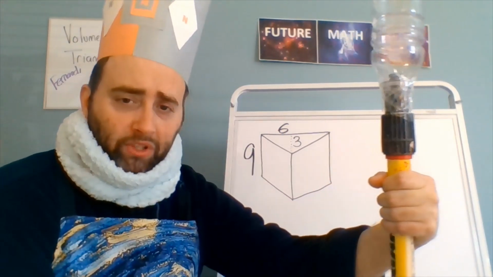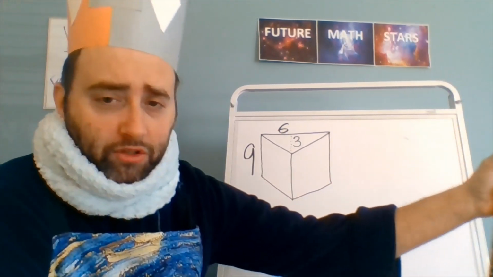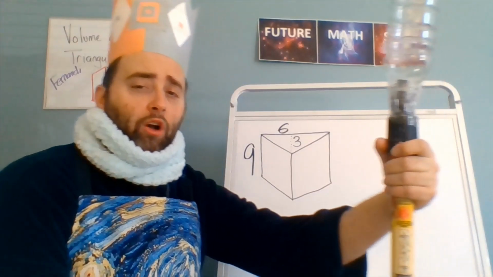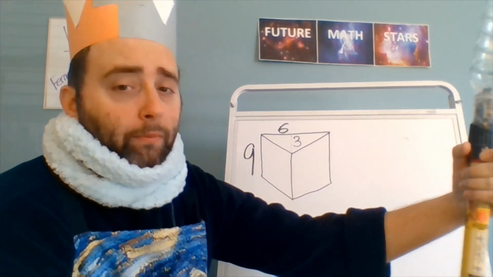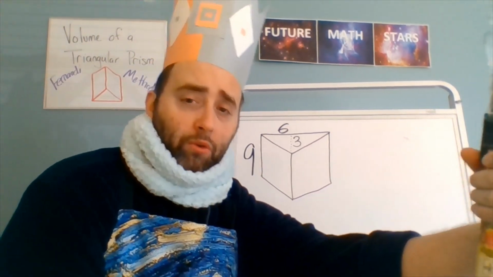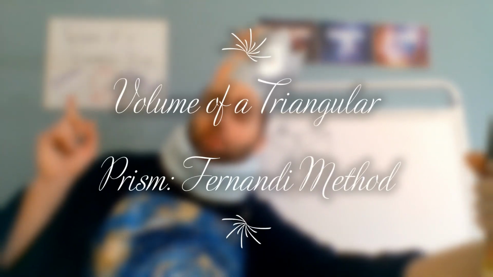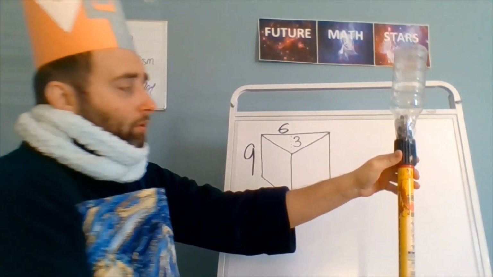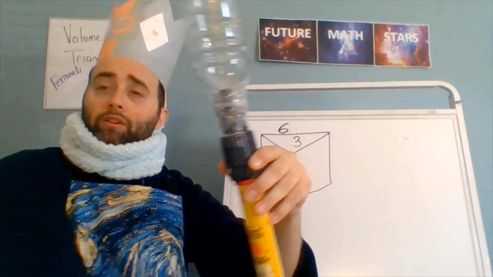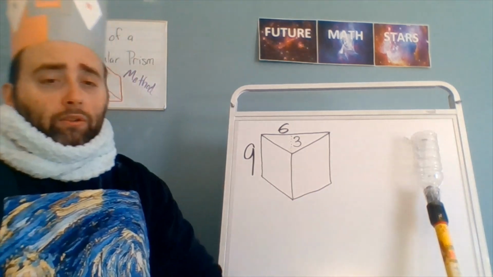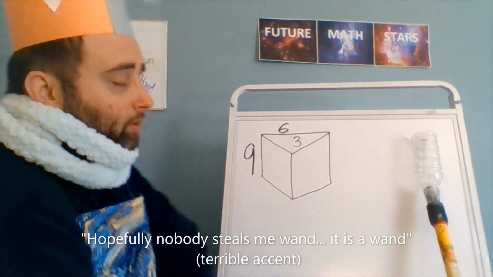Wizard King. And I have just ventured back from the land of the Fernandi, where they have shown me their infinite wisdom. And I will pass that along to you right now, as I show you volume of a triangular prism, the Fernandi method. So, where am I going to put my... I'll put it right here. There we go. So, hopefully nobody steals my wand.